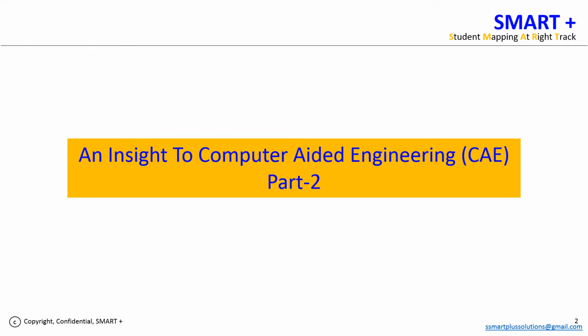Hello friends, in the earlier part, we saw an insight into computer-aided engineering, part 1. In that, we saw what CAE is, the history of CAE, the history of SCAD, the different applications of CAE, and its applications related to the automobile domain. Let's move on and see part 2 of it.